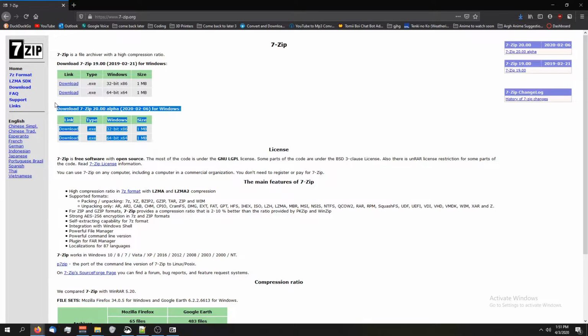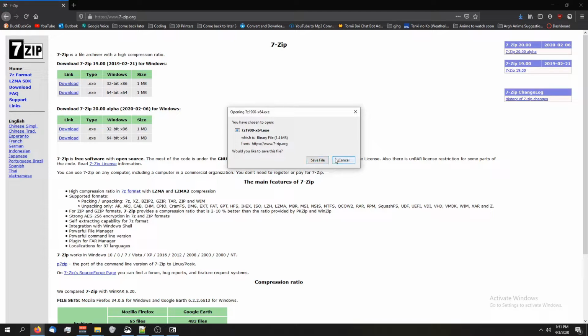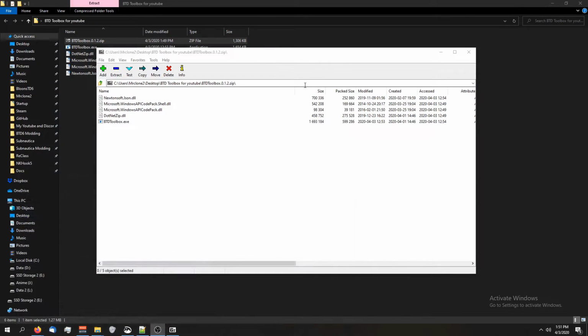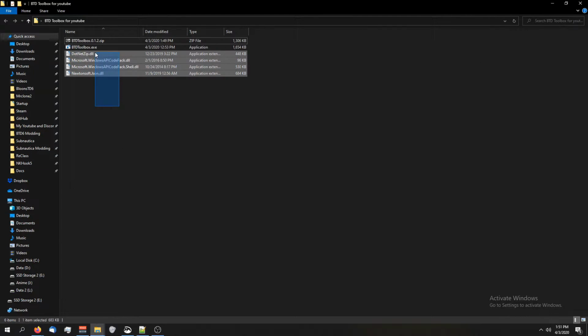You're actually not going to want to get it from these like I just highlighted. You want to get them from right here because this is the official release and these are the alpha and testing versions. So anyways, click download, save it, go through the download, and then when you're done downloading it, you should be able to open this. Just select it all and then drag it. The end goal is we want to have these files in this folder.